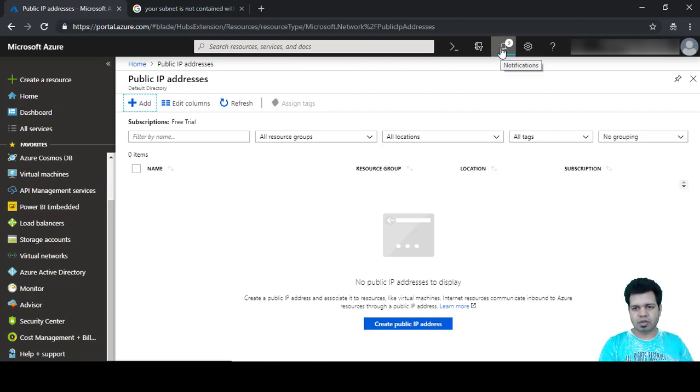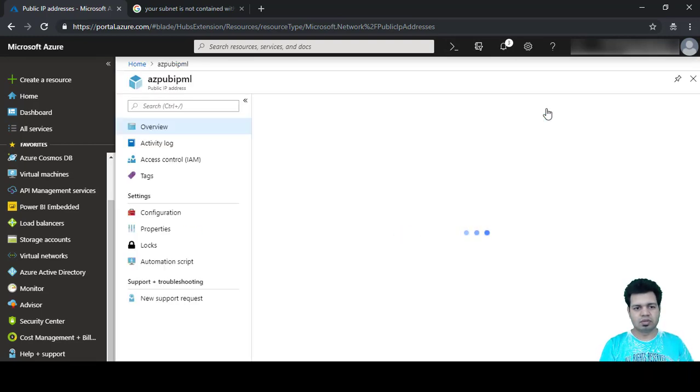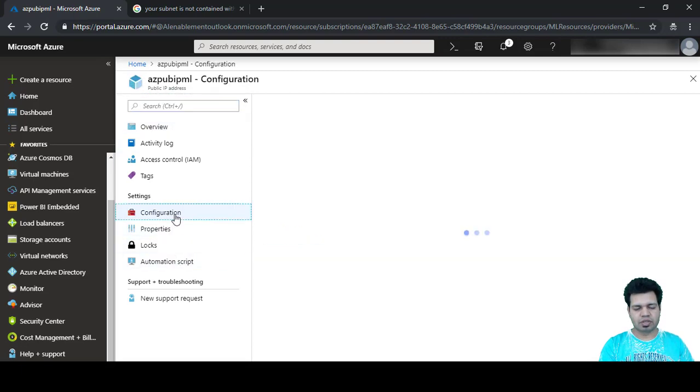So you can see some processing is going on. It is being deployed right now. And here you can see that it has been successfully deployed. So we can click on go to resource to see the corresponding information. Here you can see the configuration settings, right?